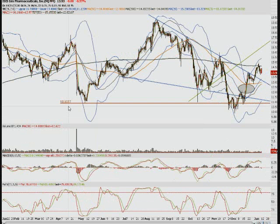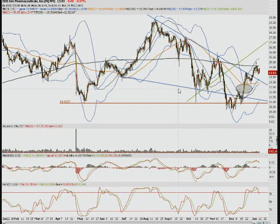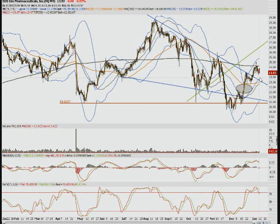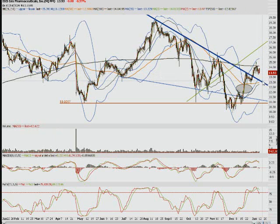This is one I really like, ISIS Pharmaceuticals, IS ticker symbol, came up in my old favorite play. It may be making an inverted head and shoulders. There's a shoulder, head, and it may come down here, hit right off this trend line, come back up, and retest that 200 again before it drops, or it may break it and take off. But I think it's on its way down. I think it tested. I think it had a nice move up. It's closed here. If it does make the head and shoulders, it's probably going to reverse around the 13.50 line.